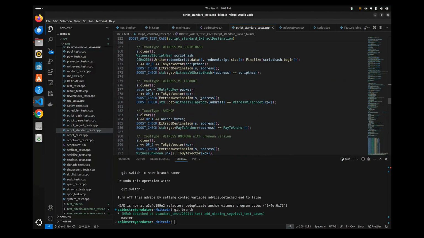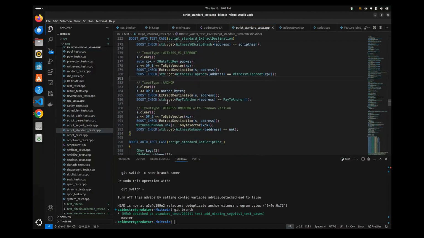If it matches, then okay, this check proceeds. And we are checking if this address is of type witness version 1 taproot or not by comparing both of these results, the result here and this original pub key. If it outputs the same, that means yeah, okay, the program is correct.